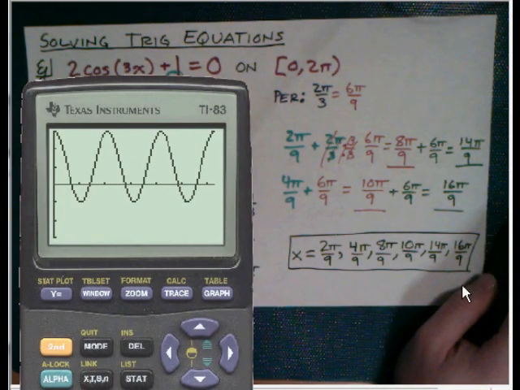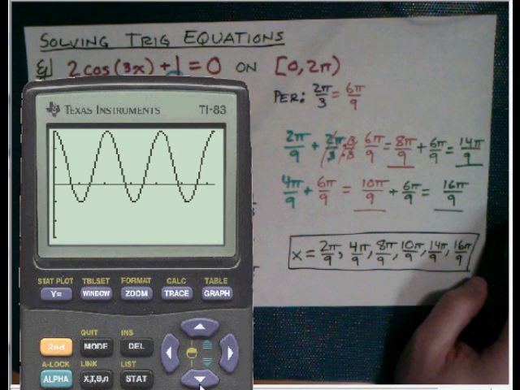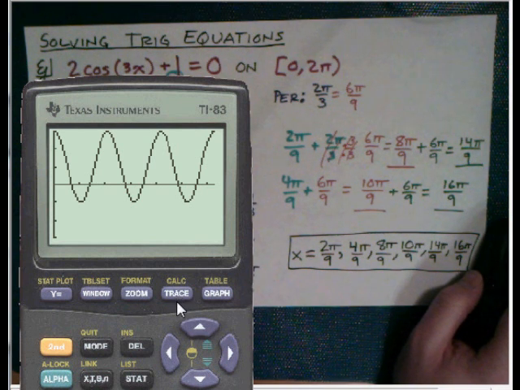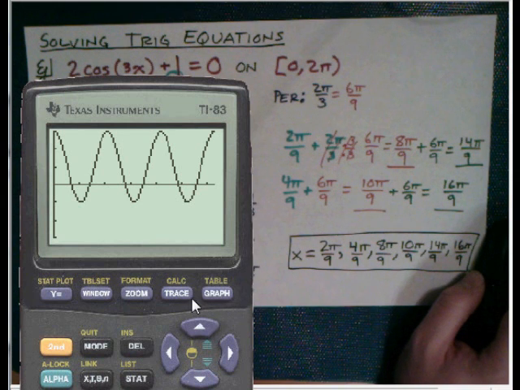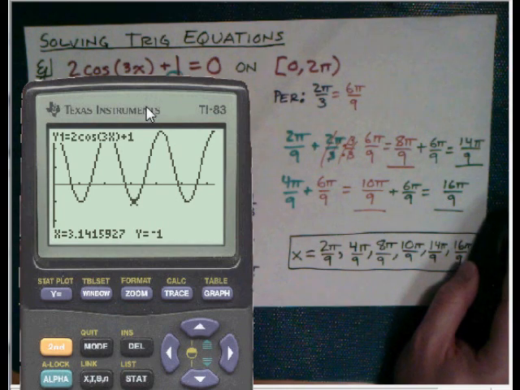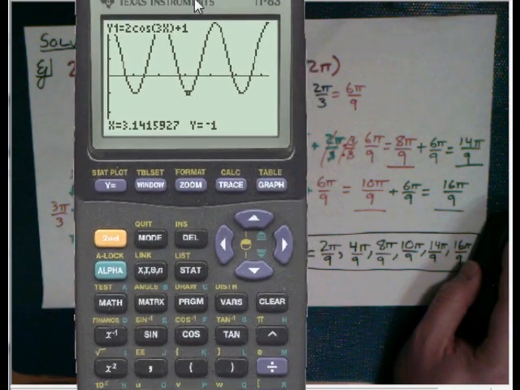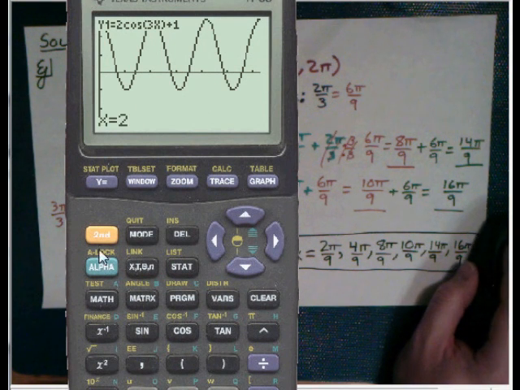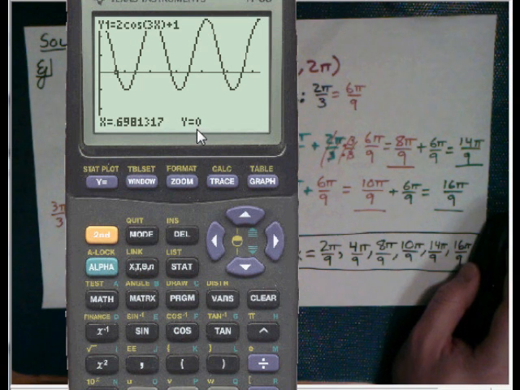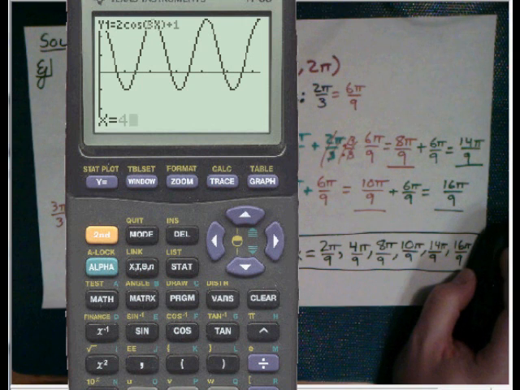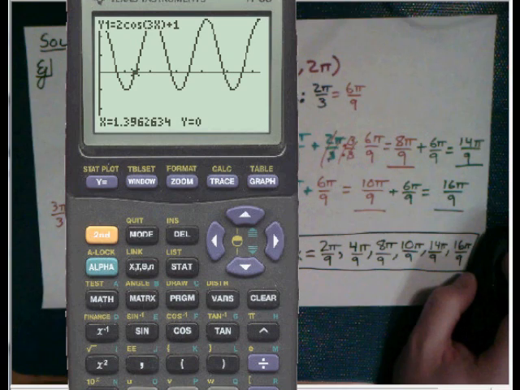And I bet they're the exact six that we found down here. And so there we go. In fact, you know what? Since I'm sitting here and I've got a few seconds, I can actually show you how you can check to make sure that at least one of our solutions works. We can go to trace, and we can just see if we plug in one of these solutions, will it be equal to 0? So let's try it. So let's zoom it up here. So if I type in 2 pi divided by 9, please be 0. Oh, yeah! It's equal to 0. That one worked. We can do the same thing with 4 pi over 9.